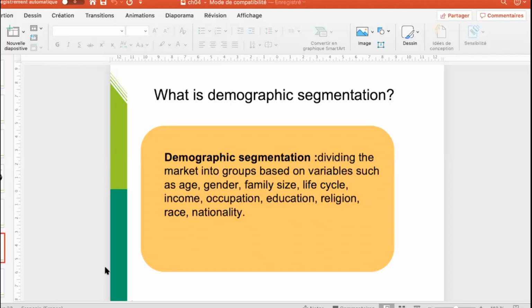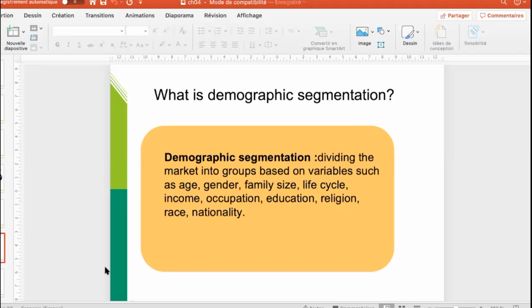This is what we can also find in the customer database, such as age, so birth date, the gender, family size, are there children or not, and life cycle, which means younger customers. In your life cycle, you're more in a state where you are not earning too much money, but you are studying, so you are probably financed by your parents. But this means that in the future you might become an interesting segment for a lot of brands, including banks, for example in the finance sector, because once you work you will have higher revenues, and then you become interesting for all types of brands.